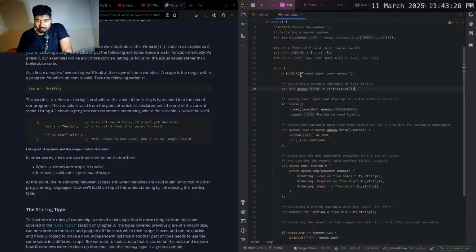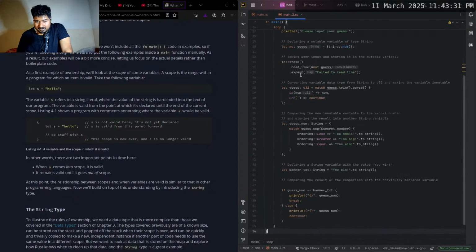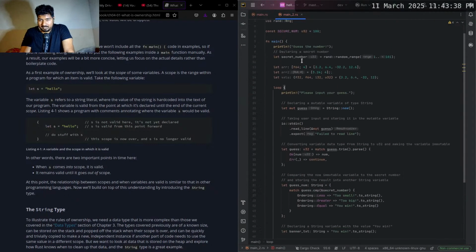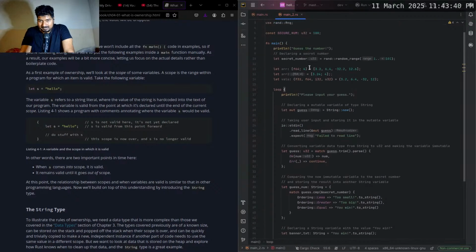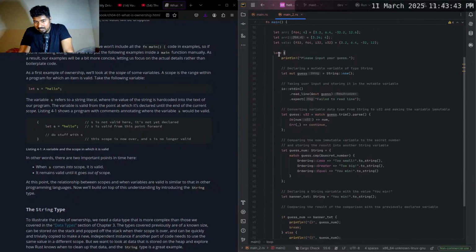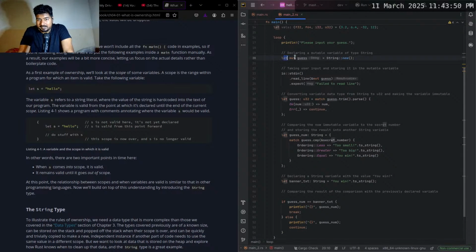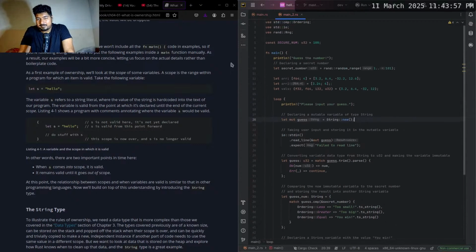From this point on, I can access guess until the end of the loop. I can't access guess in my main function after the loop has ended, because I've declared it inside the loop. So the scope of guess is only inside the loop, basically. This is scoping.